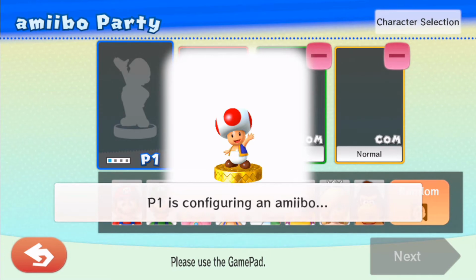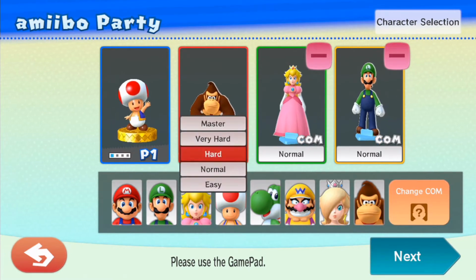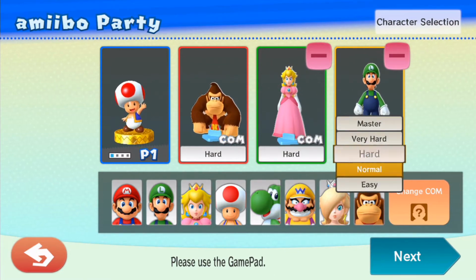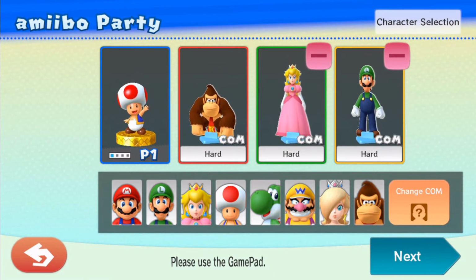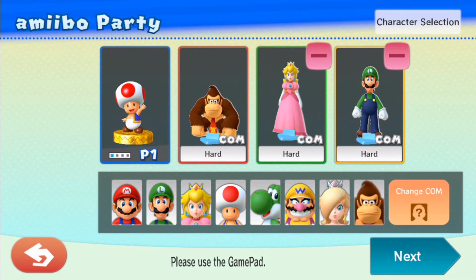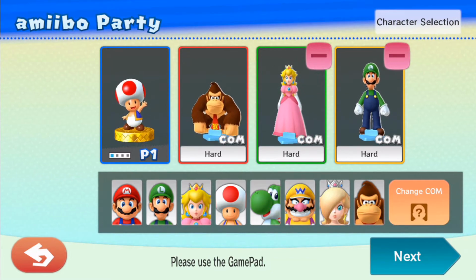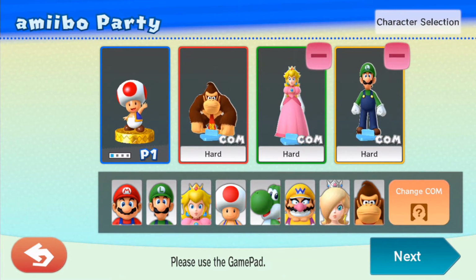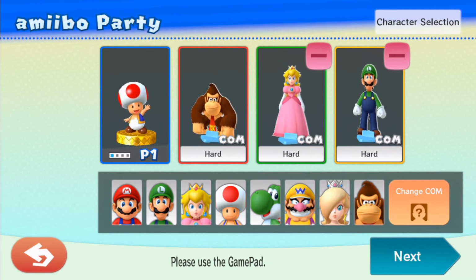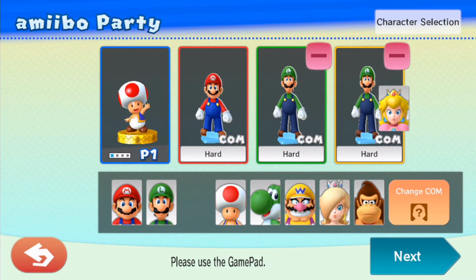Either way, as you can see on screen, we're going to be selecting Toad as the amiibo figure, which, you know, Toadie's awesome. Alongside that, we also got those computer players, which for whatever reason come with actual cardboard cutouts of themselves. For now, let's select some of these computer players: let's go for Mario and Luigi and Peach.